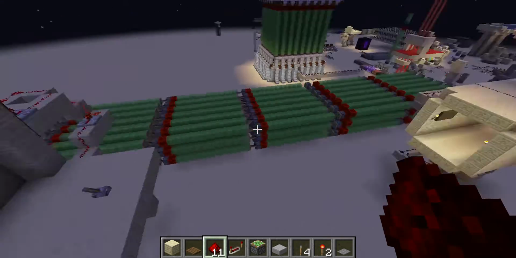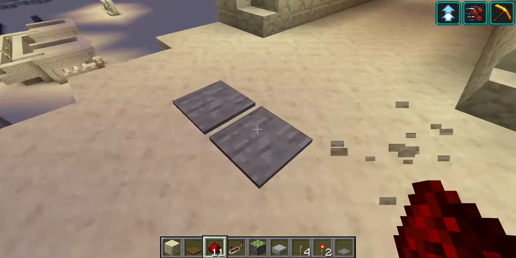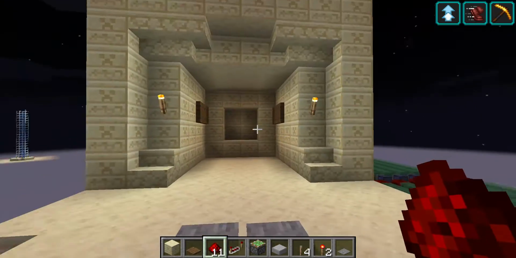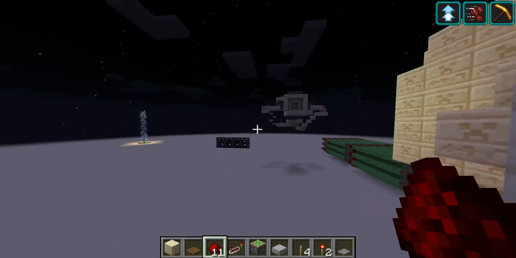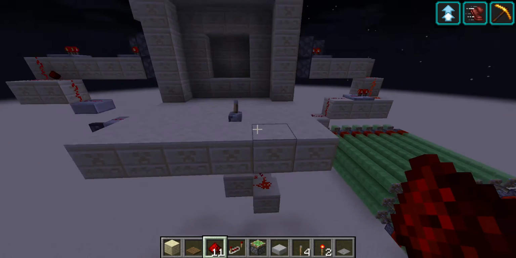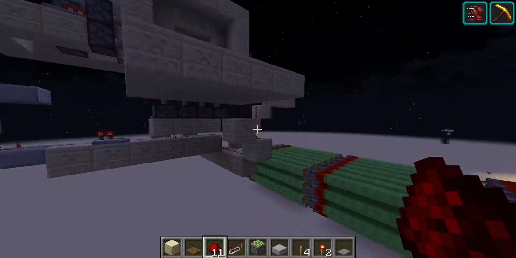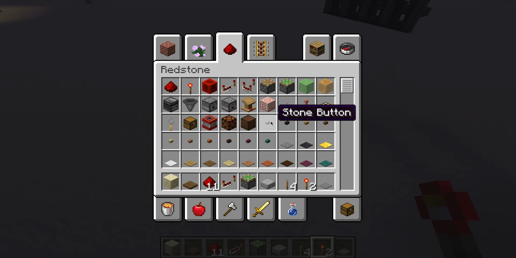So you are now asking yourself, or you're not, but I'm asking myself, how do you make these pressure plate thingies then? This is actually also something we use a lot. I think it's a T flip-flop or something. I don't know the name, but I'm going to explain it to you.